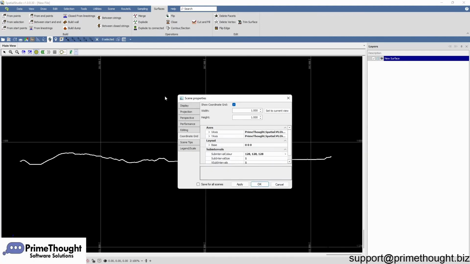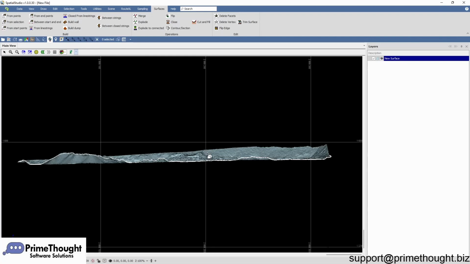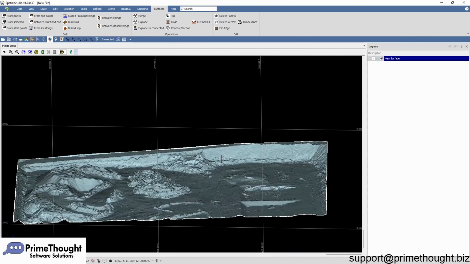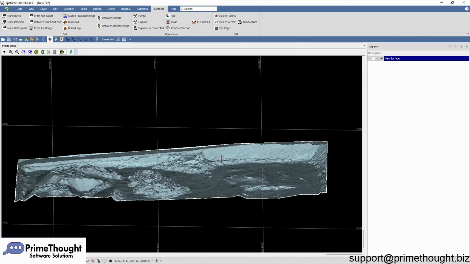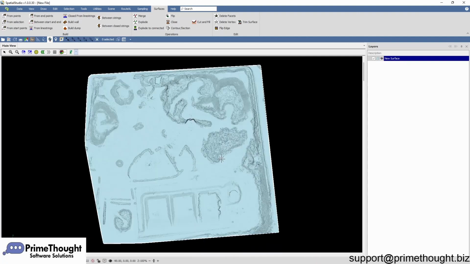If the coordinate grid does not show up when you click it over here, it could be that it needs to be set to the current orientation of your scene, and you would click Set to Current View for it to show up. You can also put on another view over here to actually see the full surface as well as the border as you move through. And now it clearly defines each section of the surface with the border as I move through it. And that's all for this demonstration. Thank you very much.